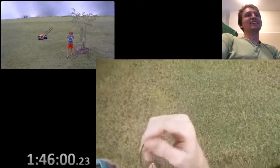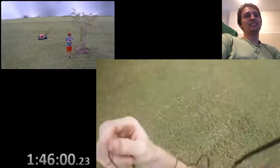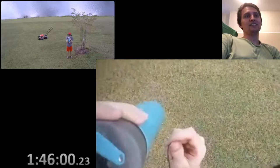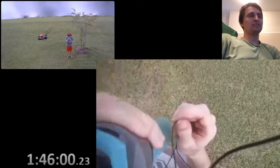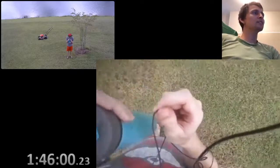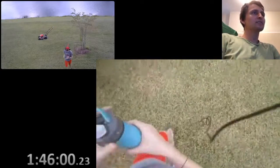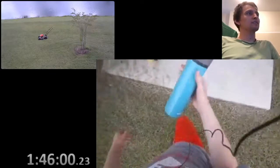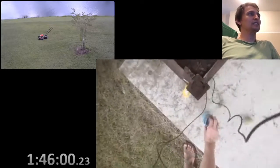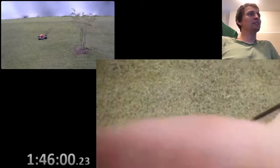Lawn mowing stream. I'm going to pull this whole thing off. Get a drink of water. Drained the water bottle, which, insulated water bottles, y'all, are like so amazing. Okay.